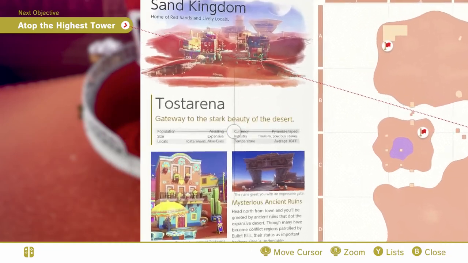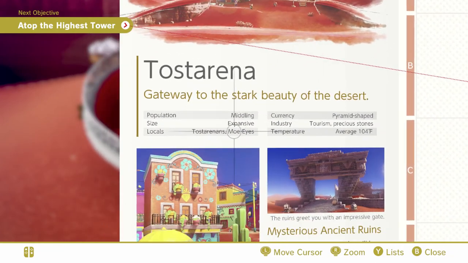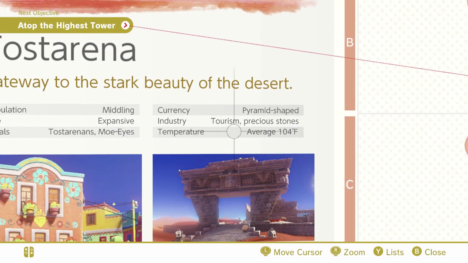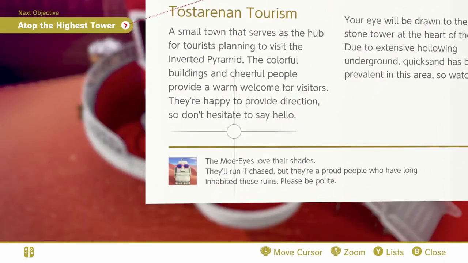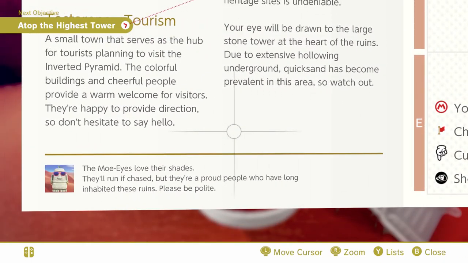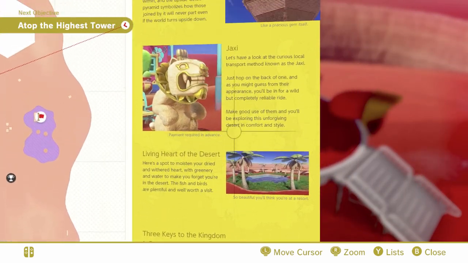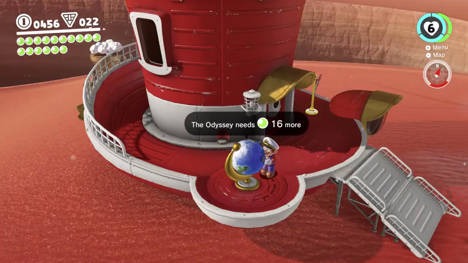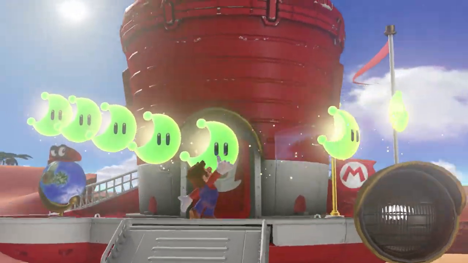Again, you can see there's a lot of detail on the map here to give you an idea of what Tostarena is like. Expansive, Tostarena's moai, pyramid-shaped, temperature. It's interesting that that's in Fahrenheit, because I'm living in Australia, and this would be the Australian version of the game. Strange. So yeah, you can see lots of different details all over this section of the map to tell you about the kingdom.